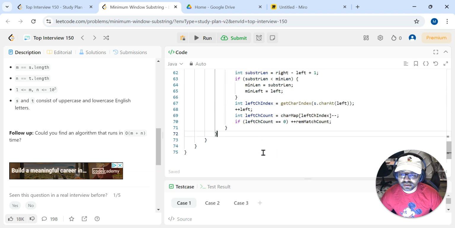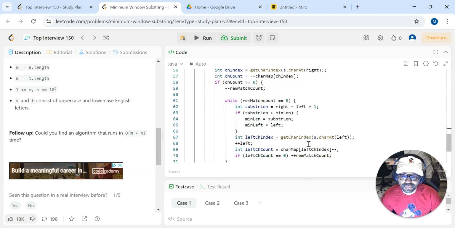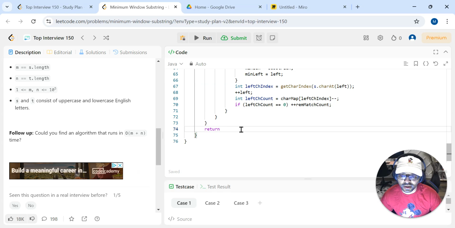And then finally, we say return, well, if we never found anything, then min length will be equal to this, right? If we found something, then min length will be, okay. So if min length is less or equal to s dot length, then we found a proper substring.